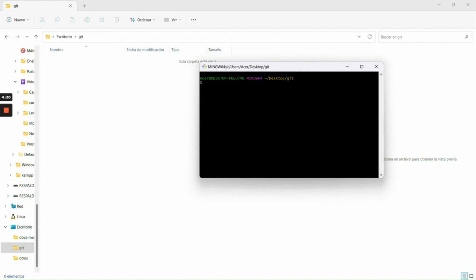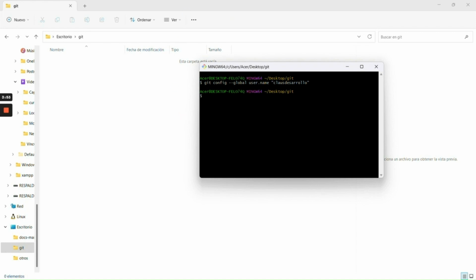So to start our configuration, we're going to first assign a name and email. So it's first git config --global user.name, and then my name.